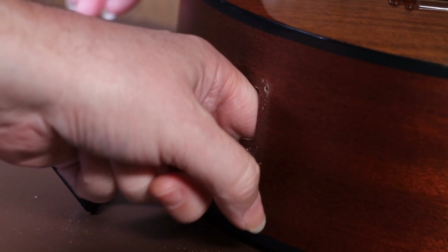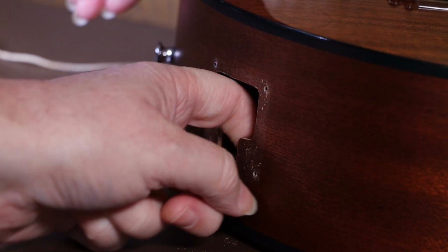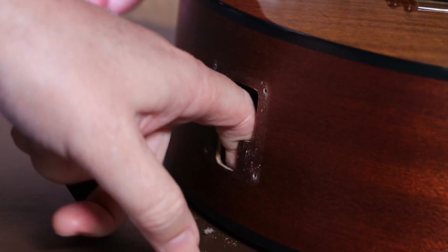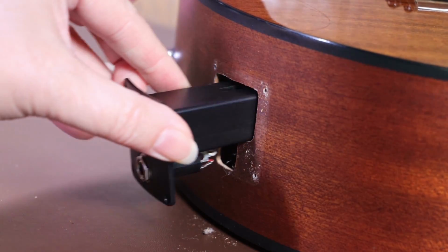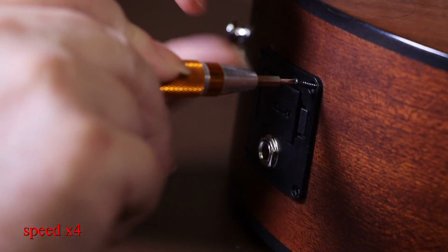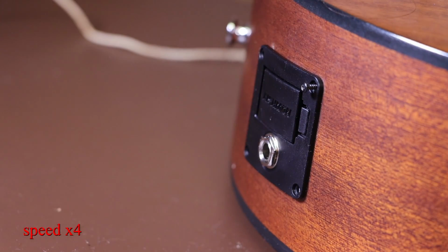Strangely, on this guitar they've put a backplate on the preamp, but they haven't put one on the output socket and battery holder, which is where I would have thought it would have needed more. Right, now we can start reversing the whole process and putting the guitar back together, and I'll start by screwing the battery compartment back into place.